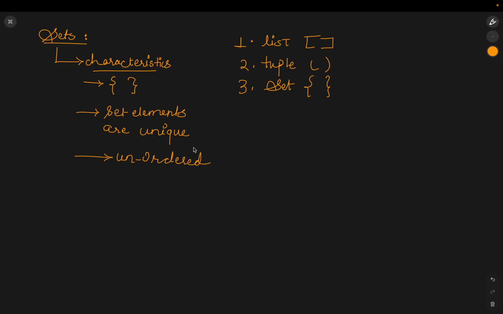Now, three things are covered. The fourth characteristic is that set does not follow indexing. When I say does not follow indexing, what do we mean by indexing? Whenever we declare elements, you will see on the top that there are different indexes available.